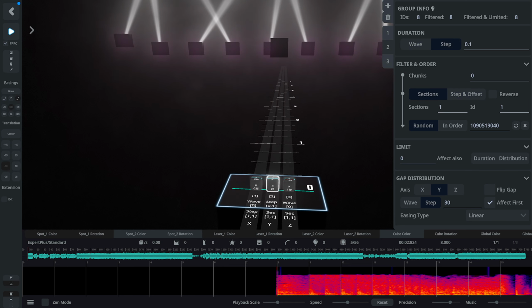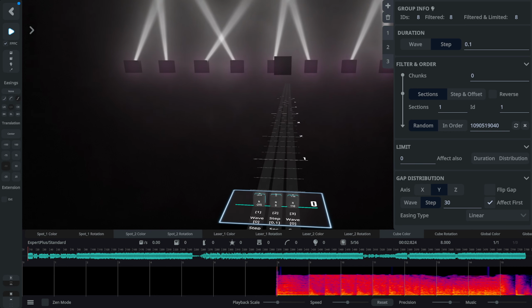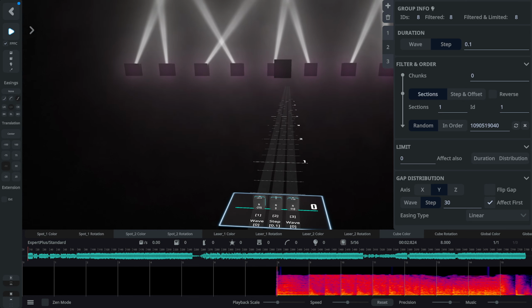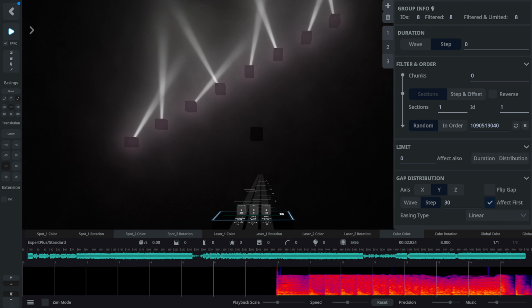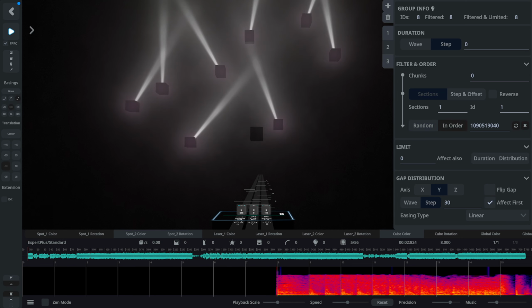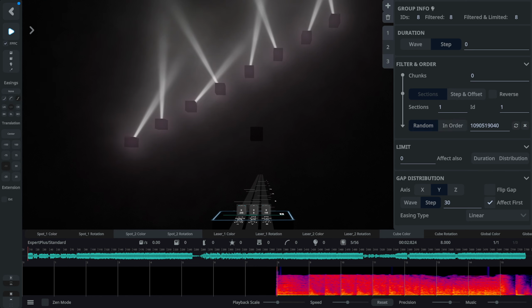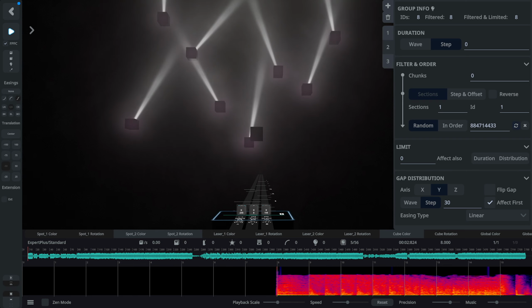I'm not sure why it's not affecting this. Oh, because it's a step. That's why. Now if I randomize it, now it looks random, obviously.